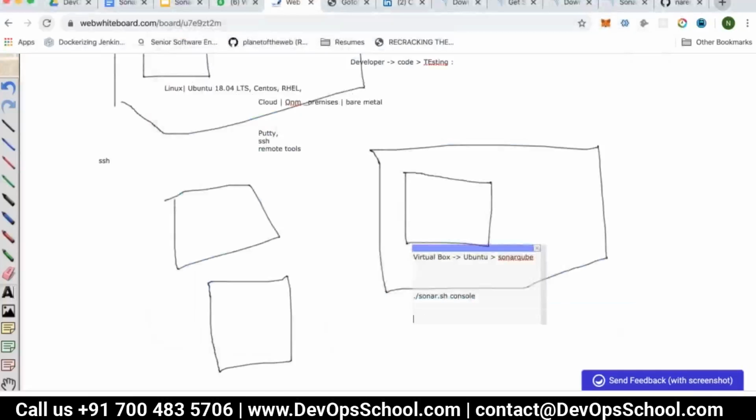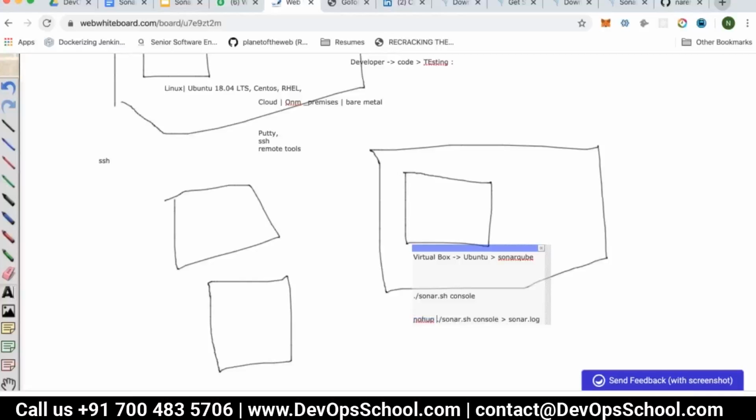For that, in real time, we will be using nohup ./sonar.sh console and the logs to sonar.logs. This command is very similar; we know this is the command to start SonarQube. And what is nohup? nohup is a Linux command line tool which helps us send a process to the background.